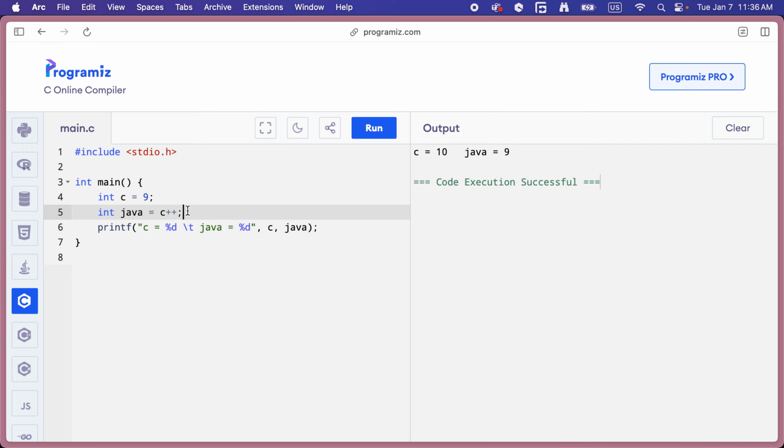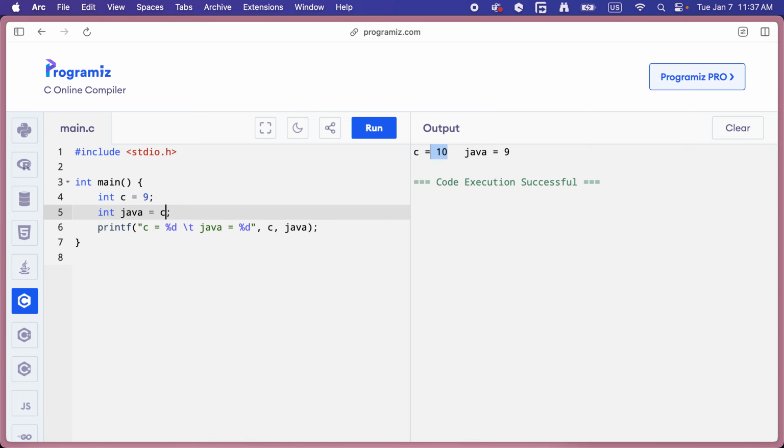So you can see that the value for C and the value for Java are two different things. So adding it at the back here will assign Java the original value of C, which is this 9 here. Then after the operation is done, it increases C by 1. So this is an increment after an operation.